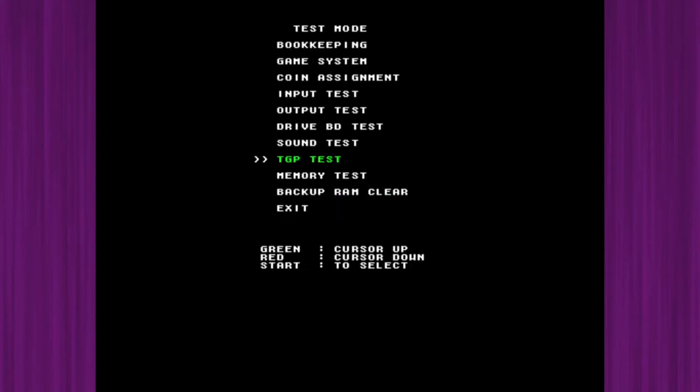And you got TGP test and memory test, which are just related to the board. Like if this was an actual arcade machine, those would be ways of testing things on the board. Backup RAM clear is if you want to nuke everything back to default settings. No, I believe that's about it. That'll get you started with doing Daytona USA.